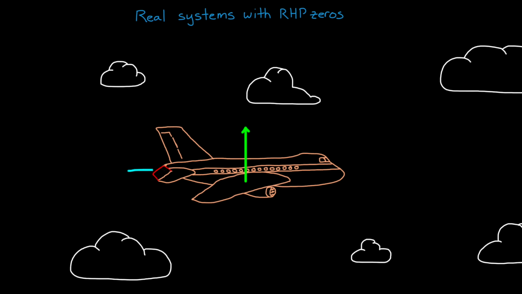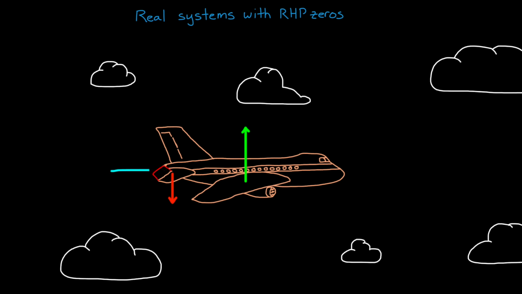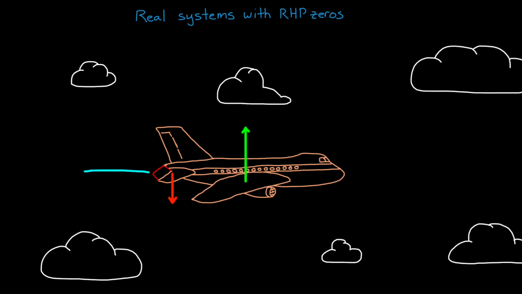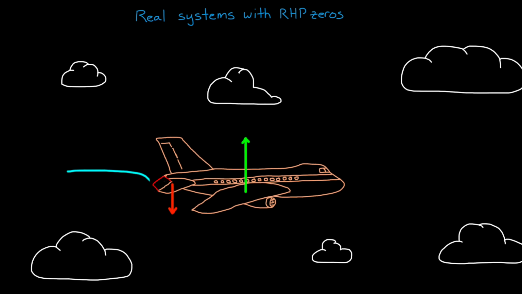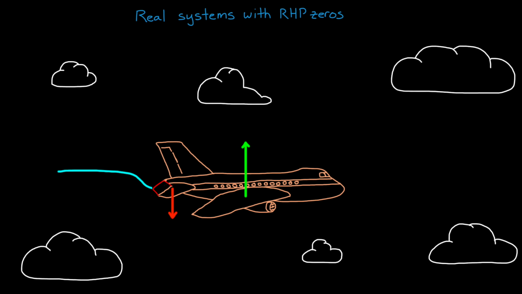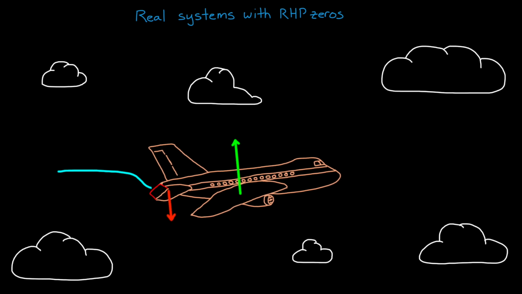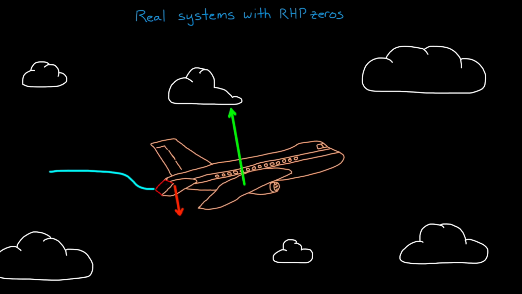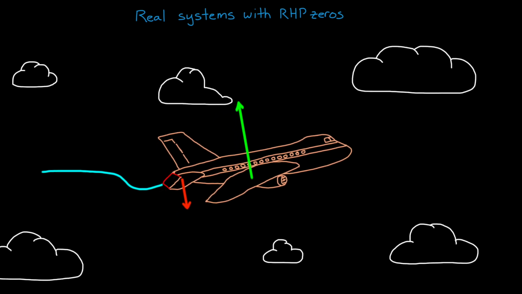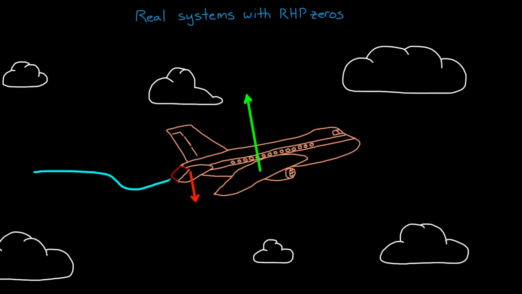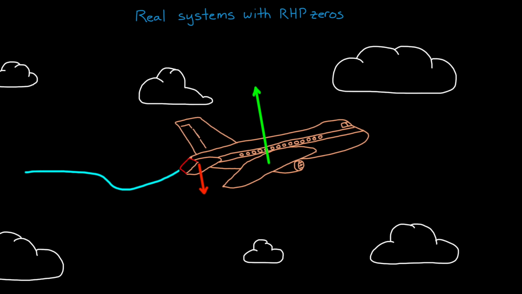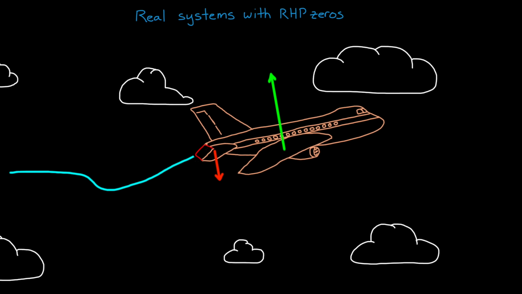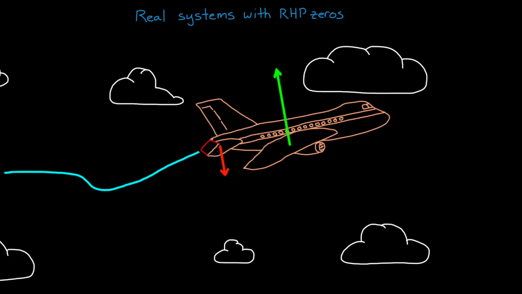When the elevator is deflected up, this causes a downward force on the tail, which provides the nose-up pitching torque. That downward force, however, also pulls the whole aircraft down, slightly lowering the altitude before the airplane has a chance to rotate and increase the lift from the wings. So if you pull back on the control stick, the airplane will drop slightly before heading back up in the direction that you intend. In this case, the dynamics of the system itself has a right half plane 0, and we need to be aware of that when designing a pitch controller for it. And we're going to come back to this idea in just a second.